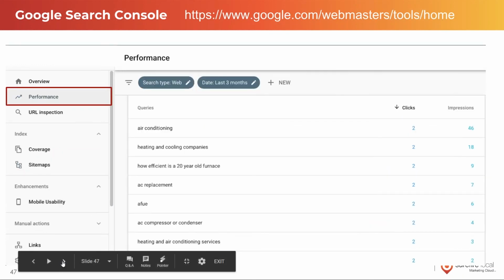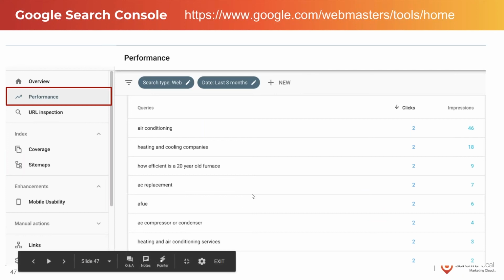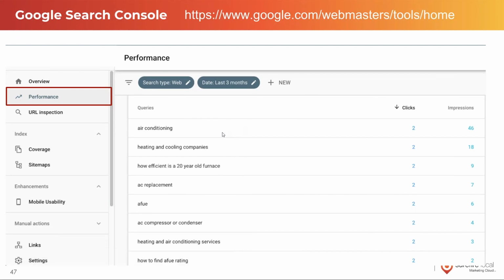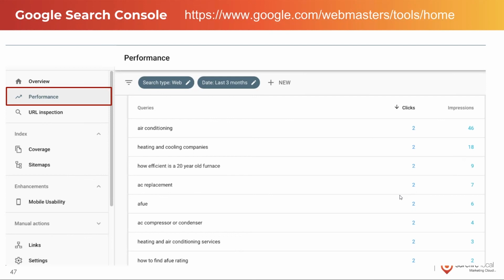There's definitely a benefit to doing both. The local service ads are a pay per lead ad, and I've seen HVAC companies have a lot of success running those ads. But the pay-per-click gives you a lot more flexibility in the keywords that you're choosing, the location of the ads. If you want to get outside of your immediate home area, you won't be able to do that with local service ads.